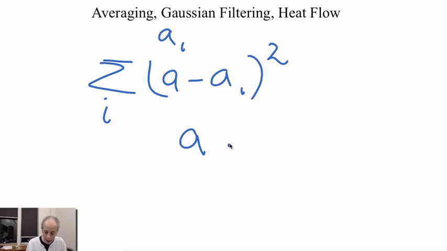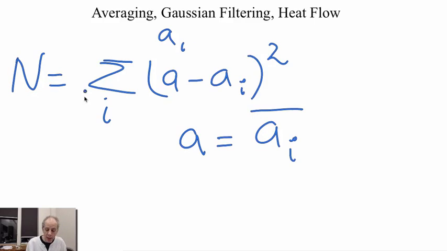So the number I'm looking for is the average of all the numbers that I have. You basically sum all the numbers and divide by the total number of A sub i that you have. It's actually not very hard to prove if you remember some of your very early calculus. You basically define this as a function of a, and you take the derivative with respect to a. You make that derivative equal to 0, and you're going to find the result is basically the average. So this is very interesting.